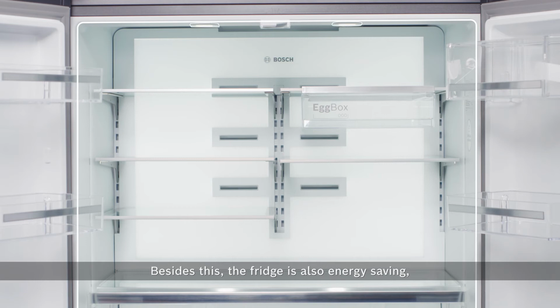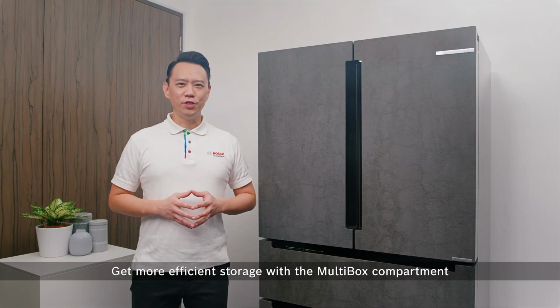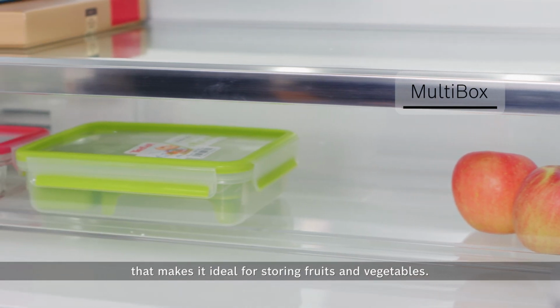Besides this, the fridge is also energy-saving by using LED lights, which are long-lasting. Get more efficient storage with the MultiBox compartment that makes it ideal for storing fruits and vegetables.